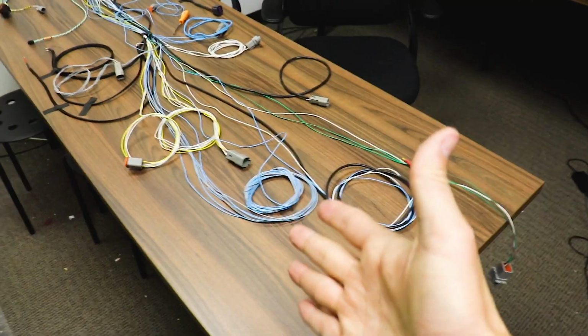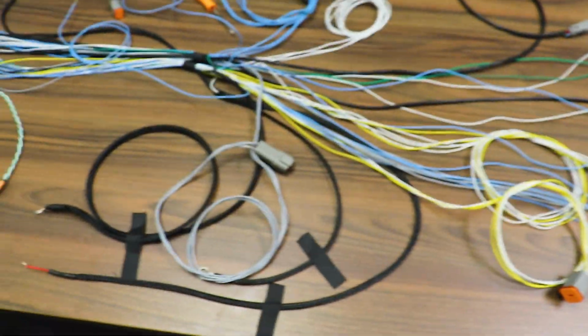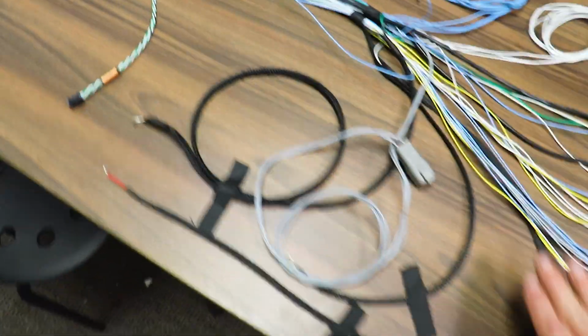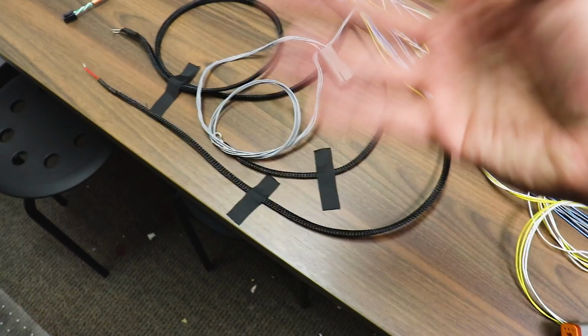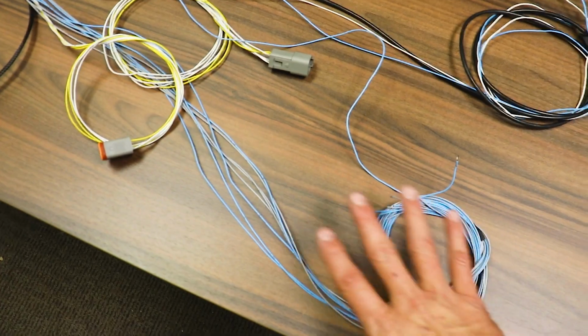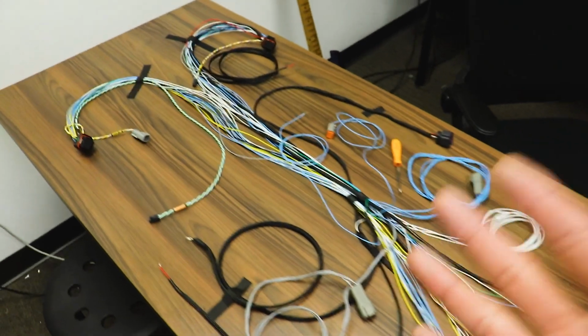It is yet another day we are working on this wiring harness. I know it may look like a mess, but it is an organized mess, and we're going to continue organizing and making this thing look nice. Here are some sections that I did while the harness was in the car. We'll get everything all separated, nice and neat with this braided cover insulation. With all these extra wires, I may try to unpin it to make the wiring loom less thick so it'll be easier to pass through the firewall. So let's get after it and get even closer to finishing this thing up so we can have some fun with the car.